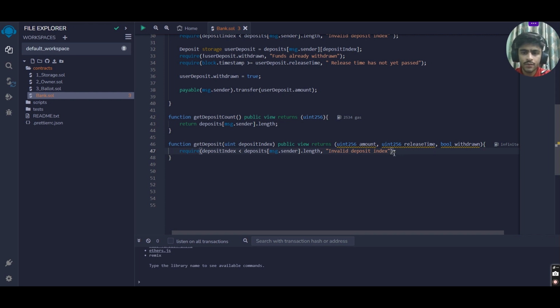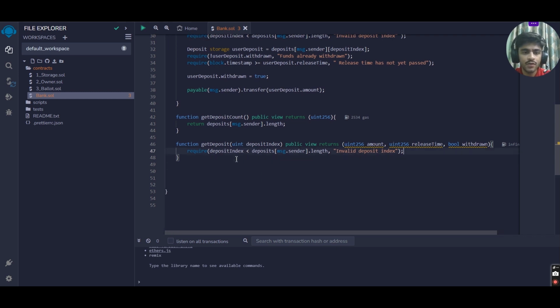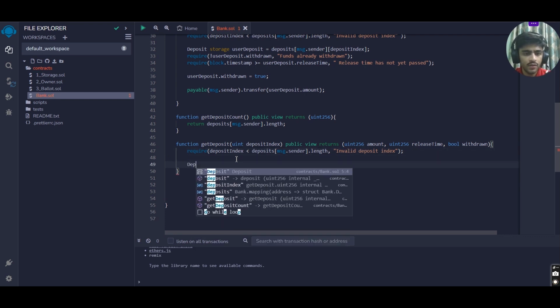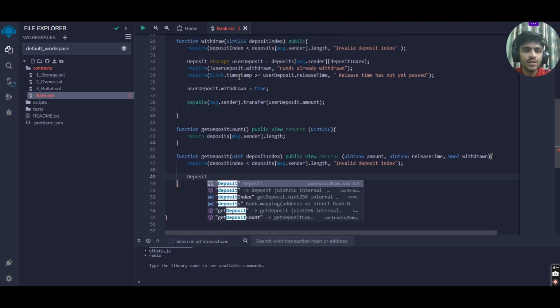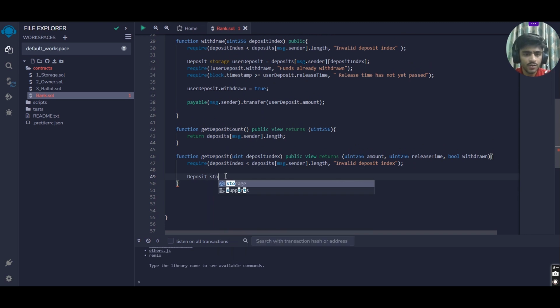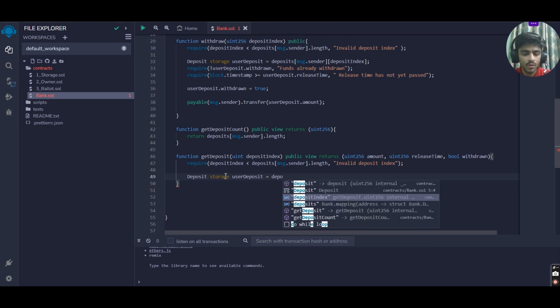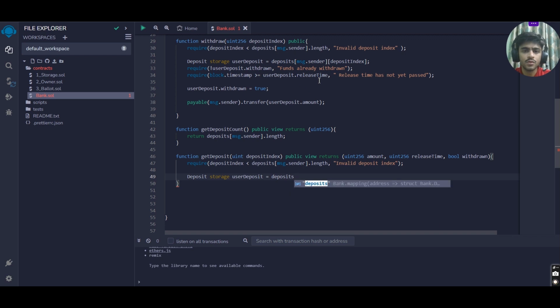And then if it's true that yes, the deposit index is actually less than the length of the deposits array of deposits, then we'll basically do the same thing here also. Deposit. Deposits.